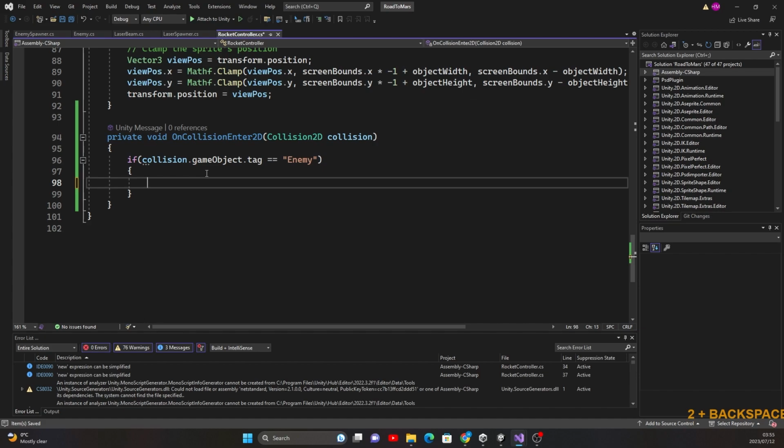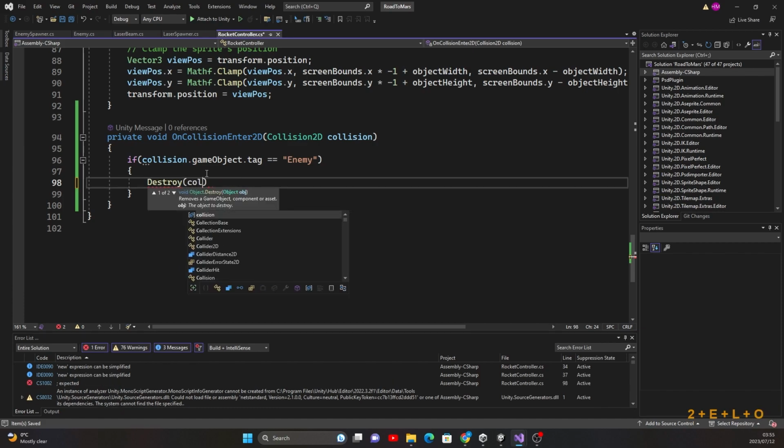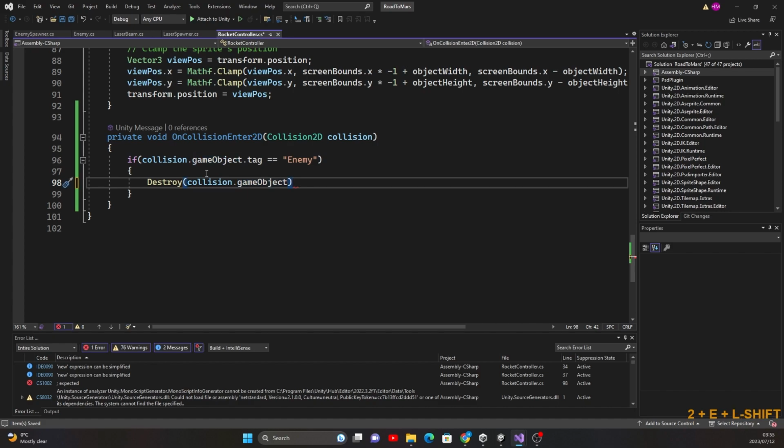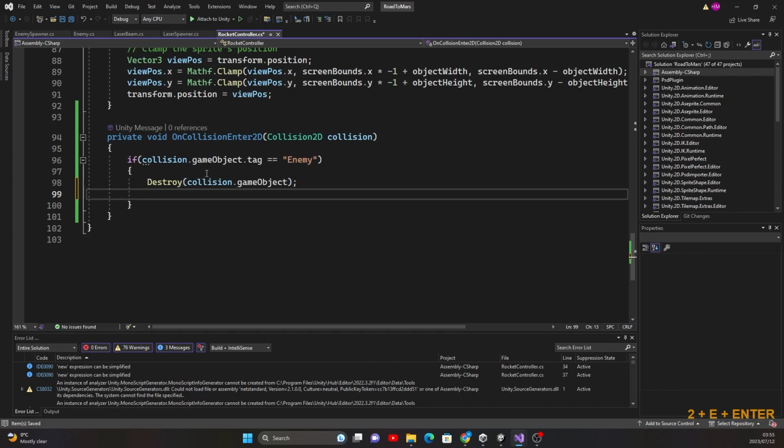So we've got collision game object tag enemy. So what do we want to do? Well, first of all, our spaceship is stronger than that of the enemy, so we want to destroy the collision game object. So we destroy our enemies.